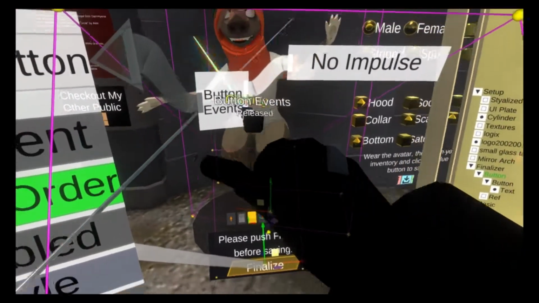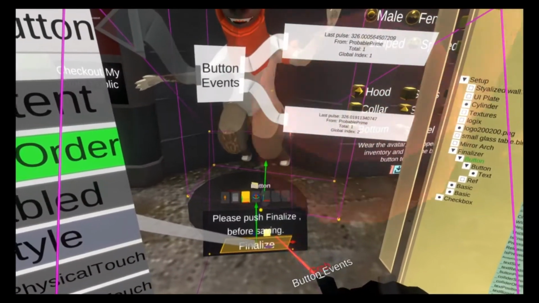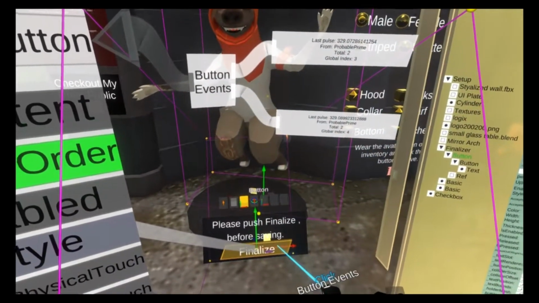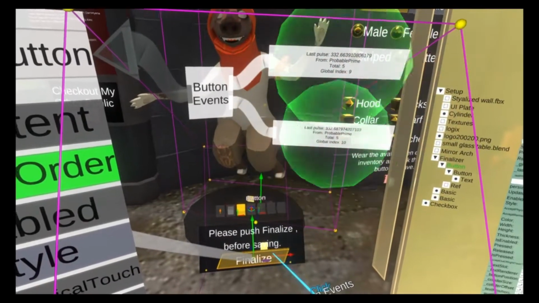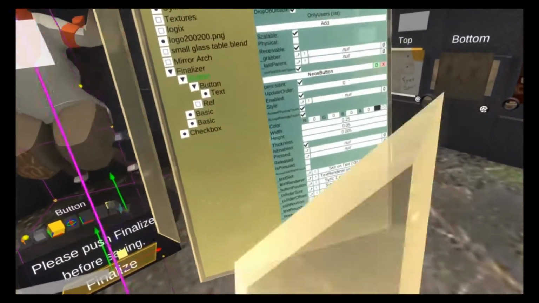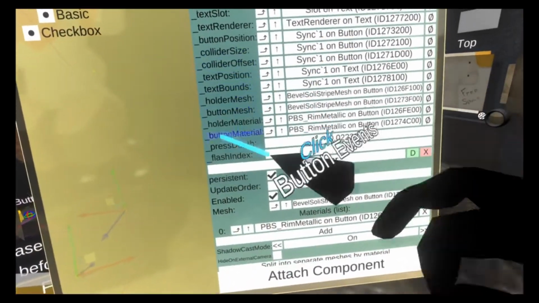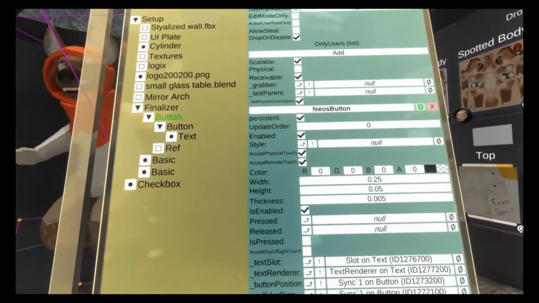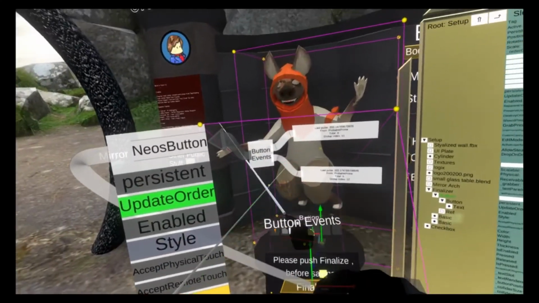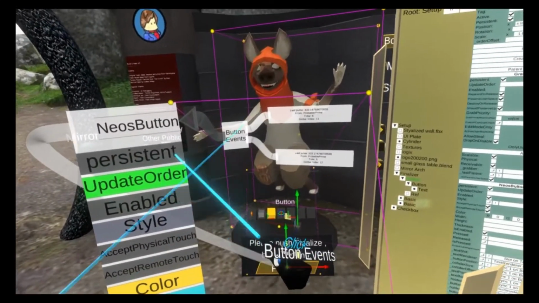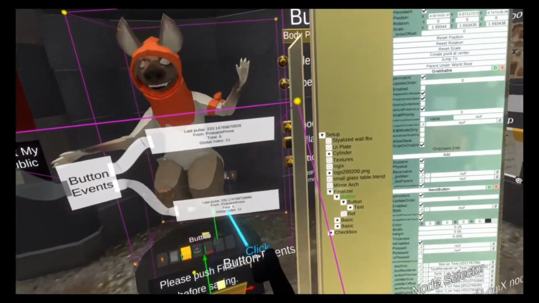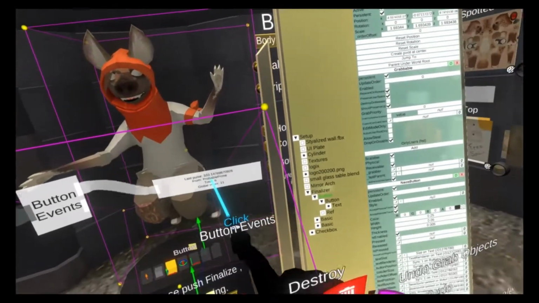So if I do both of these, you'll see that when I push the button, we get 2. If I push but don't release it, oh, interesting. Can you not hold Neos buttons? Maybe that's a setting. Flash index. I can't see it. So on the touchable, you can hold them down, and that's why there'd be a difference between pressed and released. We're going to use pressed for this. We don't need to worry about release or delete that.